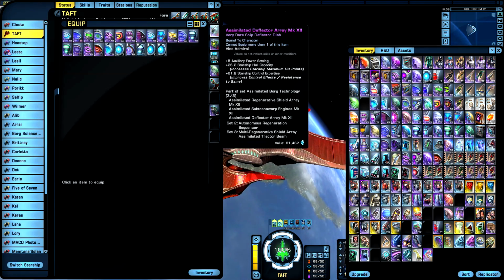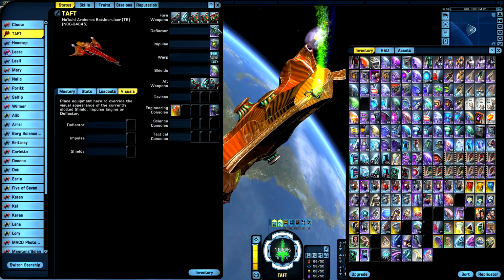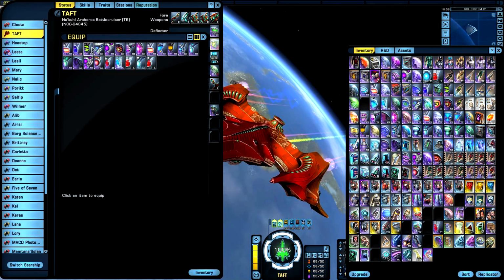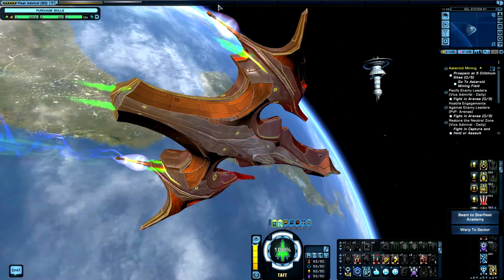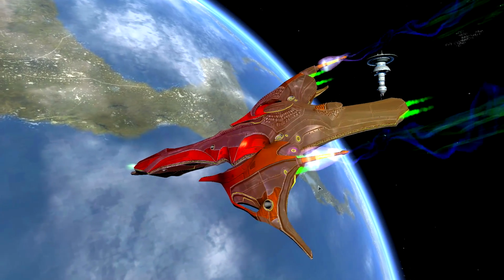But right now I'm just doing it the old-fashioned way. I can also do it up here, but right now I'm just doing it the old-fashioned way. And we just had the Aegis, so we're going to go to the counter command space set. And let us also remove the Borg console, because that is not part of the counter command space set.